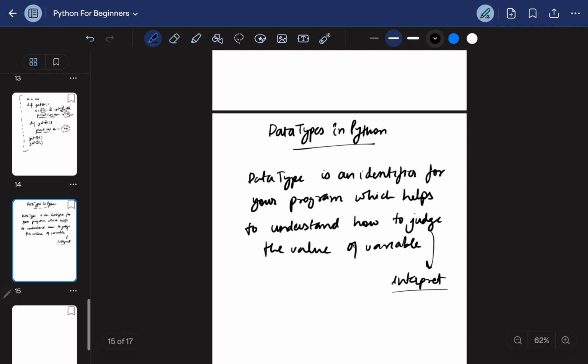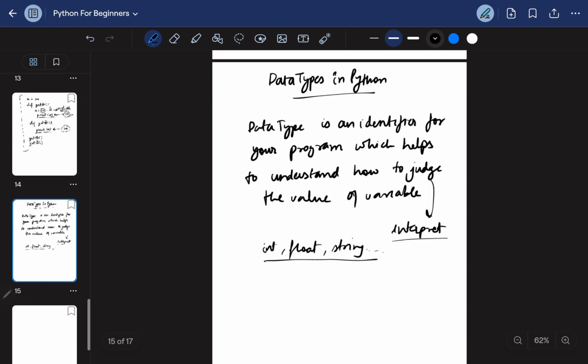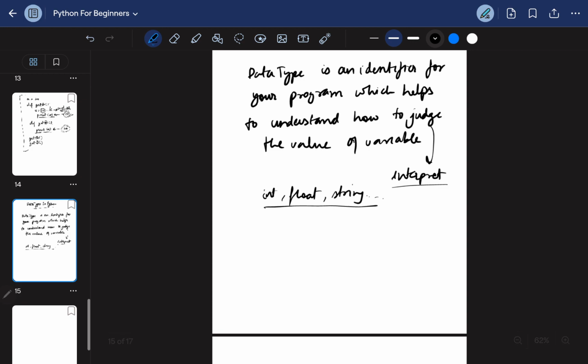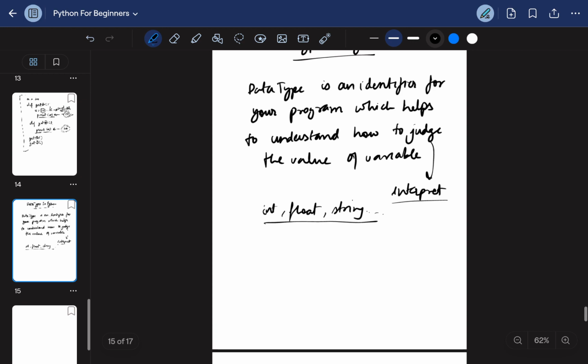Okay. So as in the previous lectures as well, I have told you we have multiple data types such as int, float, string, right? But apart from these, there are other data types as well, and all these data types are categorized into different types. So shall we begin from the start? Okay. So the multiple different data types are: first, numeric data type. I'll just write DT instead of data type.